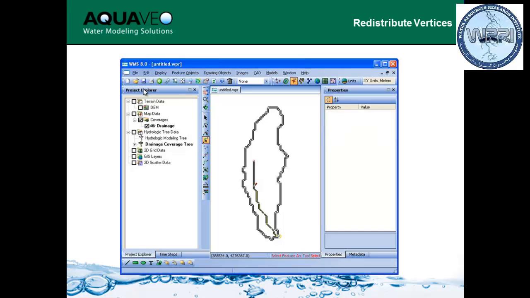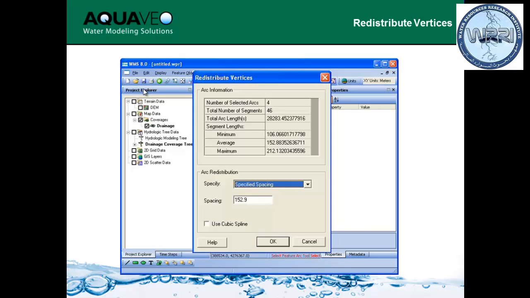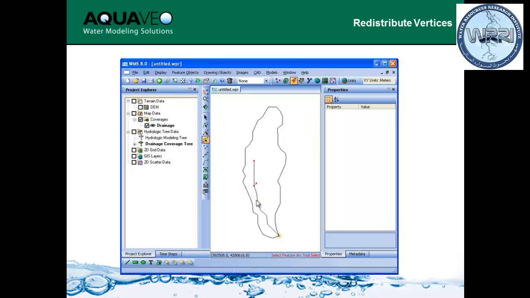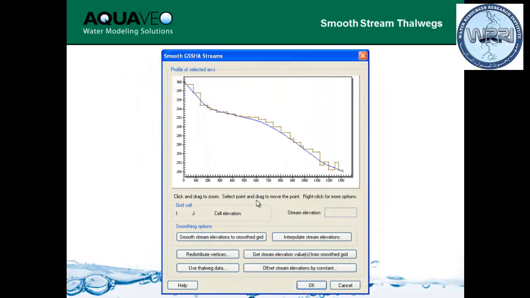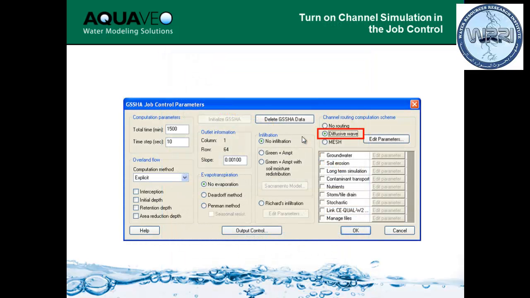You have to redistribute the vertices, so that's just selecting your stream segments and this window. So in this window you define a spacing that is about the same as your grid cell size spacing. You can smooth your stream Thalweg locations.